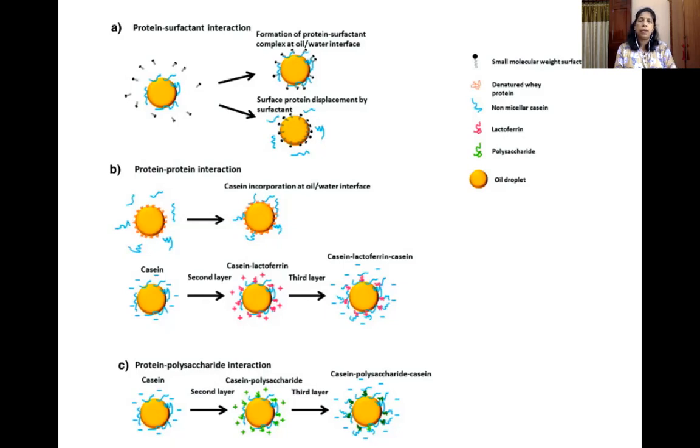So now you can observe that the protein can work as an emulsifier, the surfactant can also work as an emulsifier, and the polysaccharide can work as an emulsifier. Those are the three different emulsifiers we normally use. But the protein has an ability to work together with any other emulsifiers. That is a very important characteristic of the protein. So if you add a small protein, the casein, whey protein, or another protein, or the soy protein, whatever it is, those work as a very good emulsifier, and finally you can come out with a very good product.